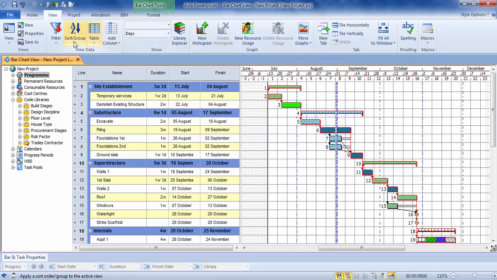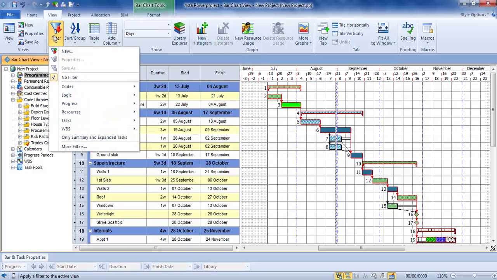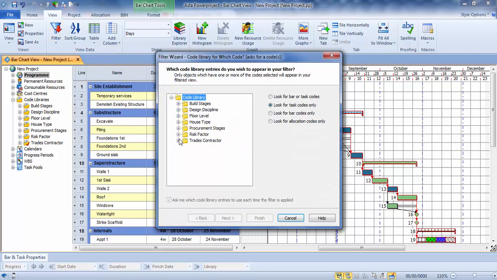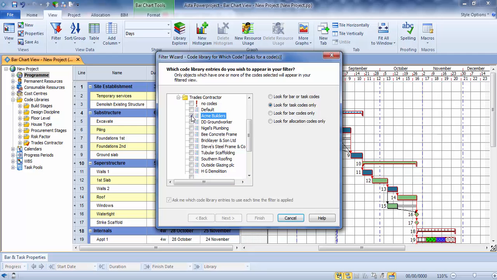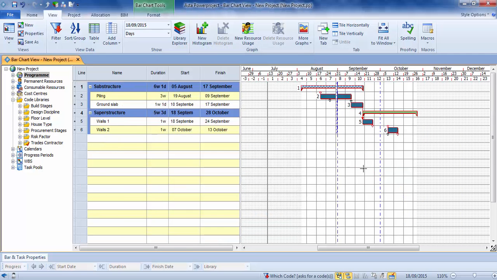Along with these tables, in this group area here, we have filters. So the information currently shown by different colours, if you wanted to filter by the contractor, we can filter using codes. Which code? I can choose Acme Builders as my trade that I want to filter on, and I'm now looking at their work and just their work. So I can now print this off and they can then see what they're doing.